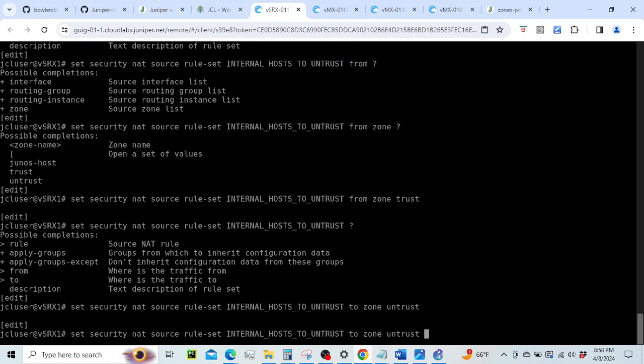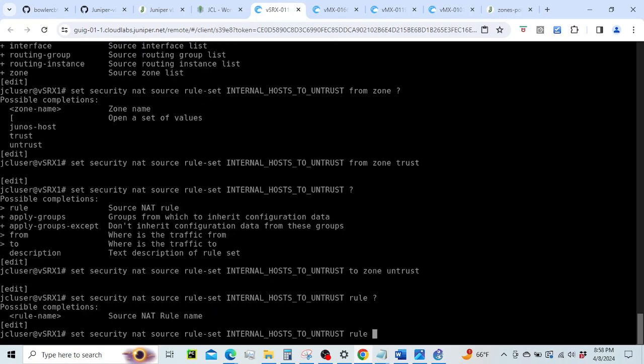Now that we have our zones configured, we go ahead and put our match on. We will specify our rule set, our rule inside of the rule set. So we'll do rule. We're simply going to name this rule interface NAT.